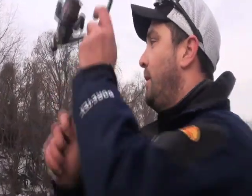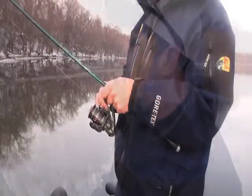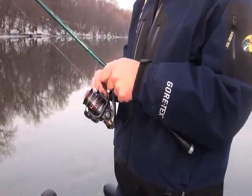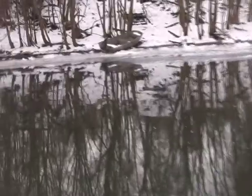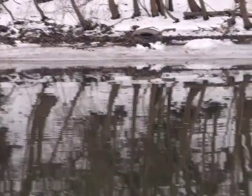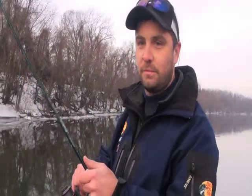The main thing for tube fishing is casting slightly upriver. Don't cast completely upriver, you're going to get snagged. Keep your rod tip high and keep the tube in contact with the bottom at all times. In these late winter months, just move it barely, drag it across the bottom. You don't want to hop it. If the tube's not on the bottom, it's not where the fish are.